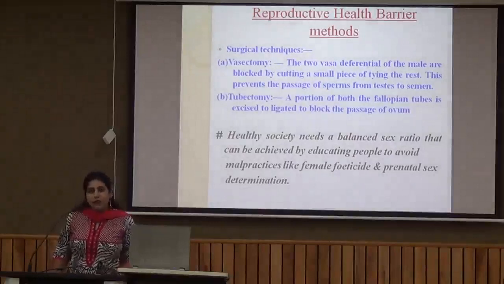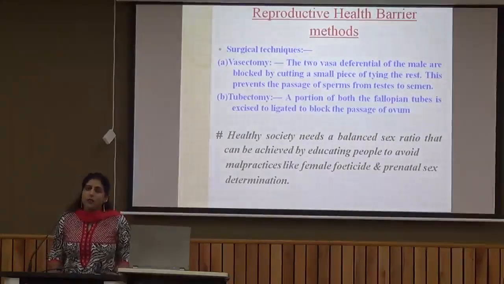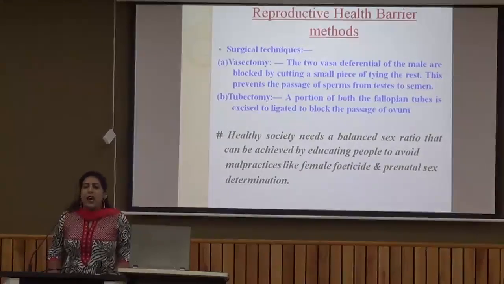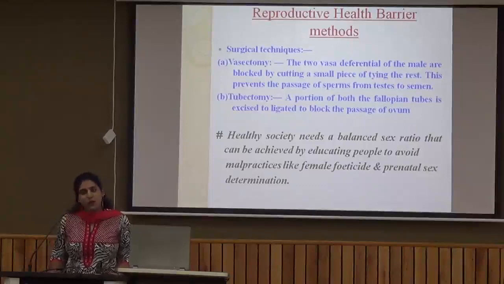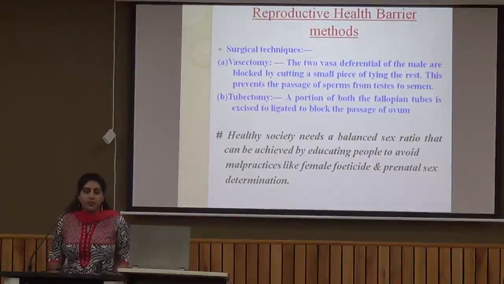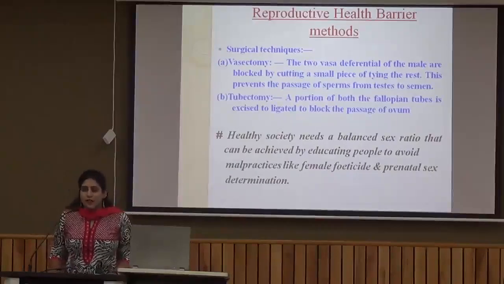In this chapter we have covered two types of reproduction, asexual and sexual. In asexual reproduction, we studied fission, budding, regeneration, fragmentation, vegetative propagation, and spore formation. When it comes to sexual reproduction, we studied two types: one in plants, another in humans. In both, sexual reproduction takes place and fertilization takes place. And there are the contraceptive methods for reproductive health, three in all: mechanical, chemical, and surgical methods. I hope this chapter is clear for you.